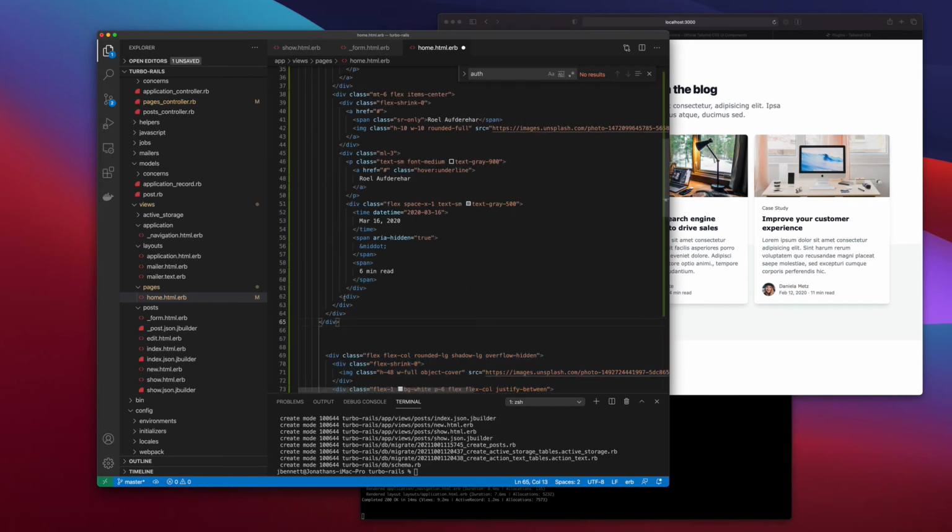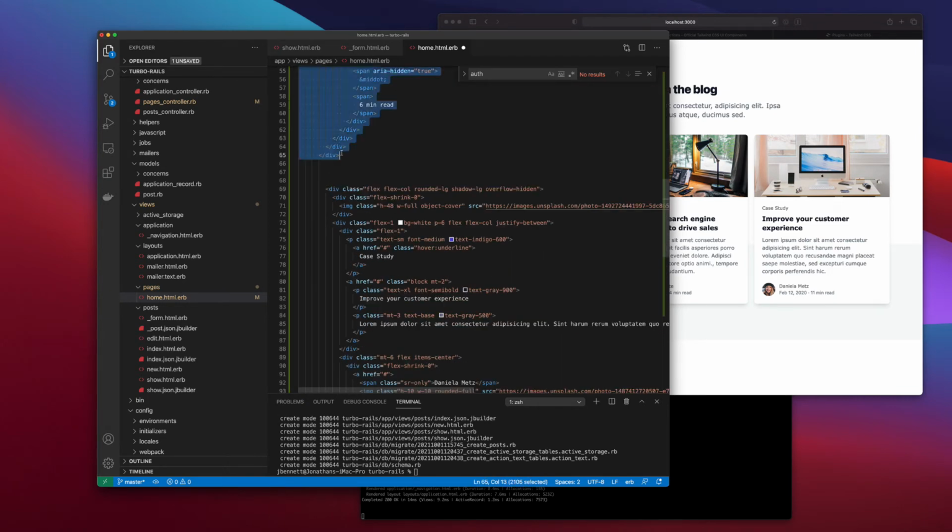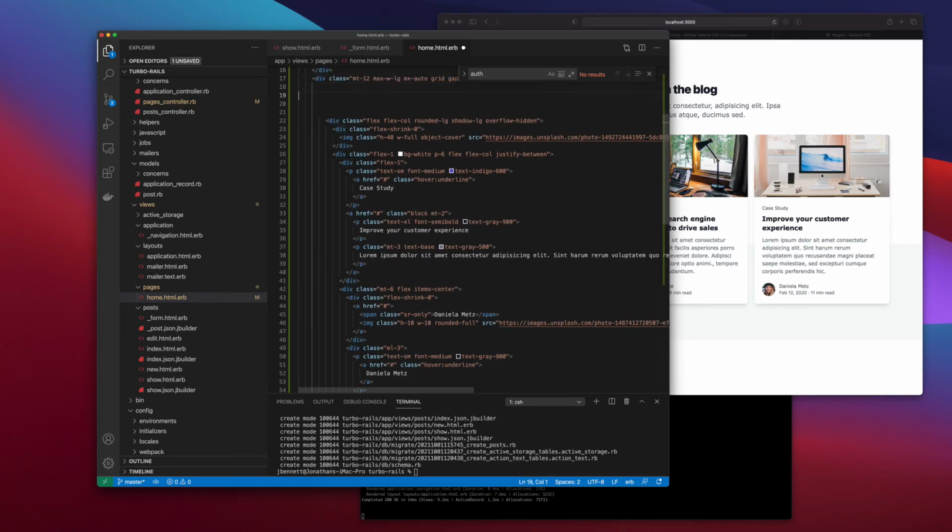We can get rid of, that goes from that to that. All right, so here's where we can go and loop for all of our posts.